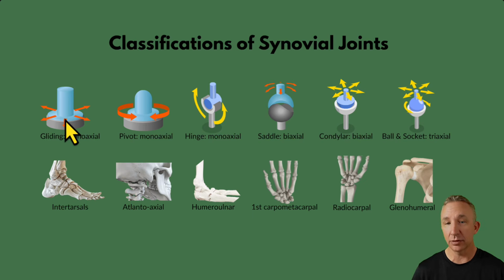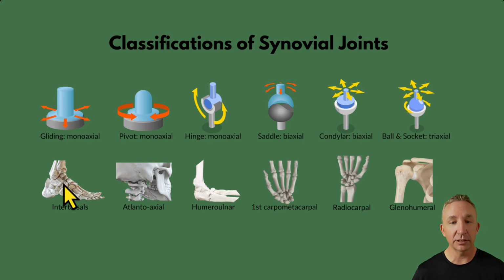The motion of the joint is small, but it's also constrained by the ligaments. And because of that, they can move in different ways. You'll notice I called them monoaxial or uniaxial, meaning they only move on one plane, but it depends on the ligaments. In some cases, you can have more than one plane of movement with this type of joint. So as I look at a gliding joint, what I'm describing here is the tarsals.